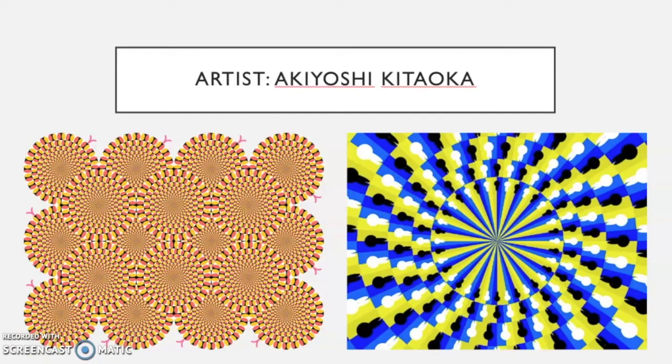The last artist isn't technically an artist by training — when he began, he was a professor of psychology at the College of Letters in Kyoto, Japan: Akiyoshi Kitaoka. His artwork came after his 1991 doctorate and PhD, when he began specializing in visual perception and visual illusions. He began using shapes, bright colors, and the illusion of motion in his artwork to create what are now known as his "rotating snakes," as you can see in this first picture.